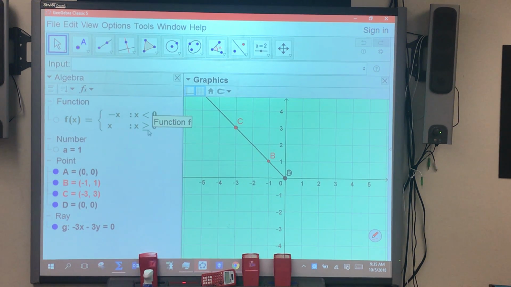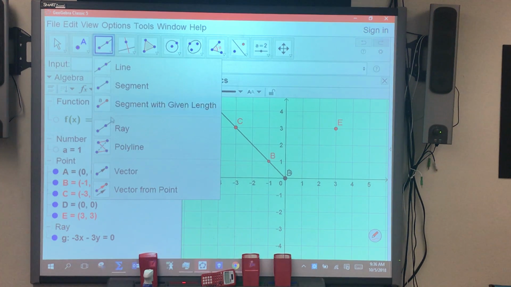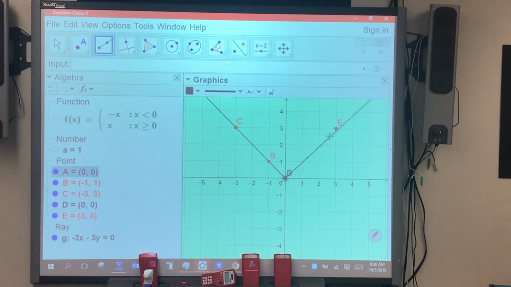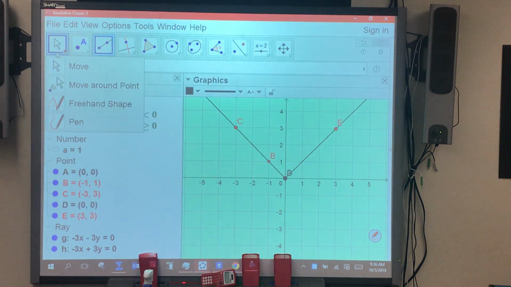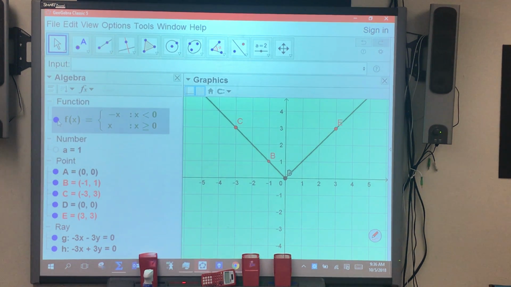So now I'm going to choose numbers that are bigger than 0. So maybe I choose 1. If I take 1 and plug it in this rule, what y value do I get back? 1. If I plug 2 in, what do I get back? 2, right? So I get the point 1, 1, 2, 2, 3, 3. How many of those do I need to make a line? Yeah, just those 2, or any of those 2. Okay, and we get that image when we graph this thing.